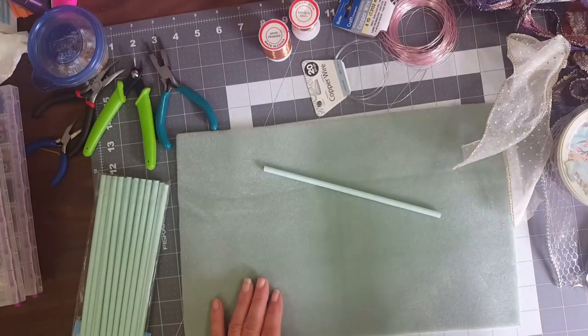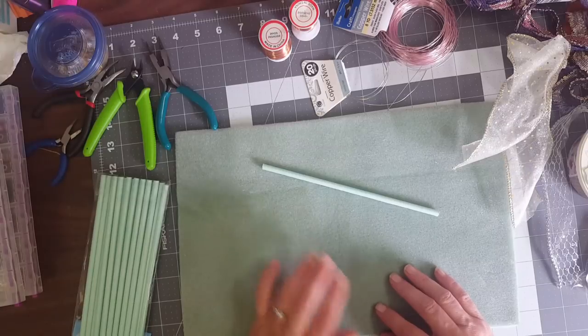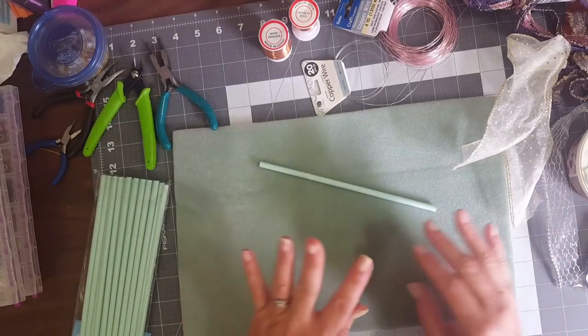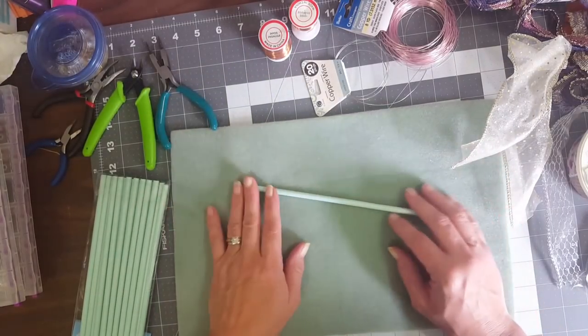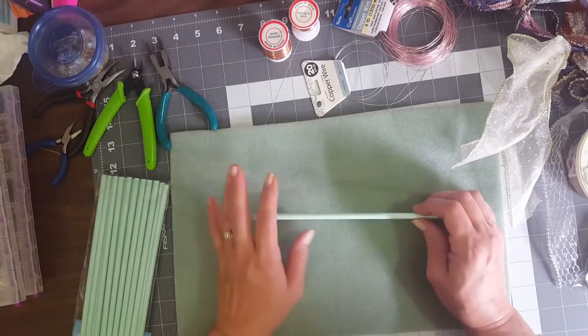I've had a lot of requests for a tutorial on the Boho beads that I showed on my video. I think it was yesterday. So I just thought I would come on and do my very best. I'm not a perfectionist at it or a professional. I'm still learning too, so we'll just learn together.